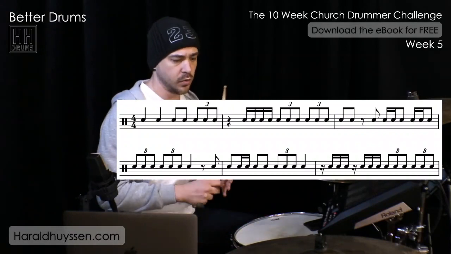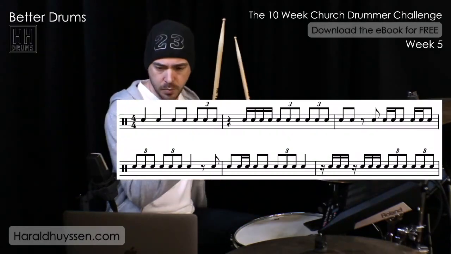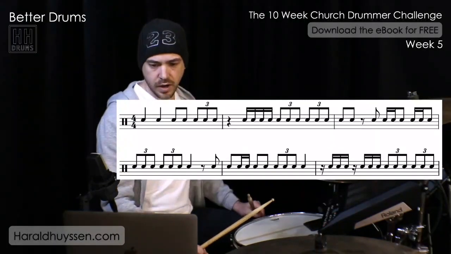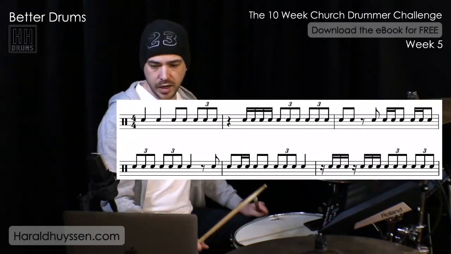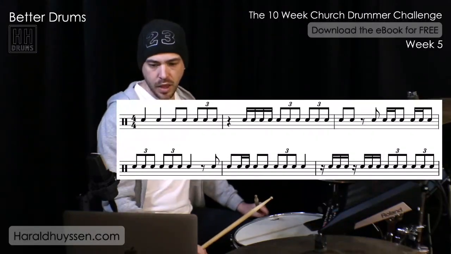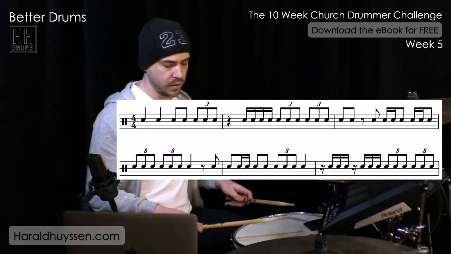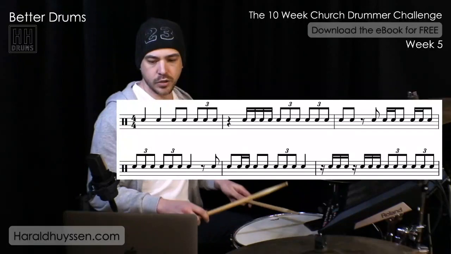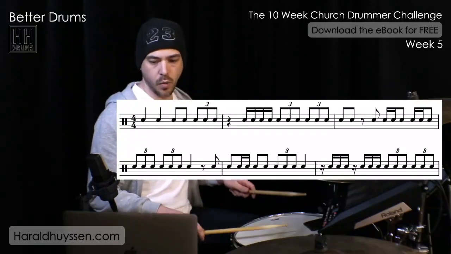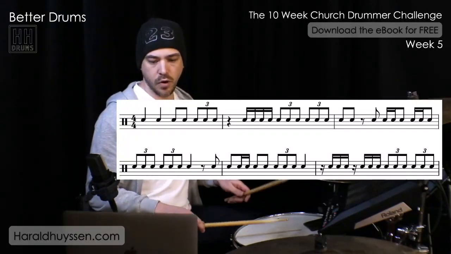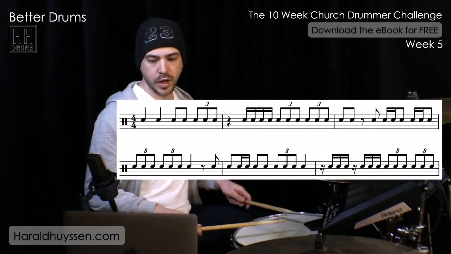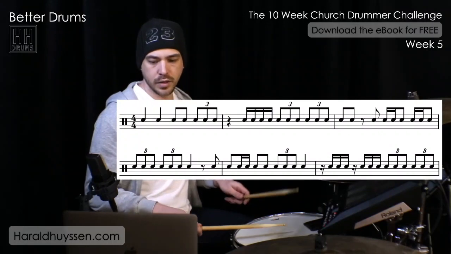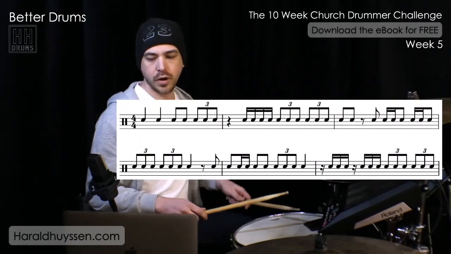You can try to work through this now with me. Whether you just use your hands on your legs, or if you've got a pair of sticks by you, pull out your sticks now, and let's try this together. I'm going to give a 4 count here on the hi-hat, and then we're going to play down these rhythms, okay? 1, 2, 3, 4.